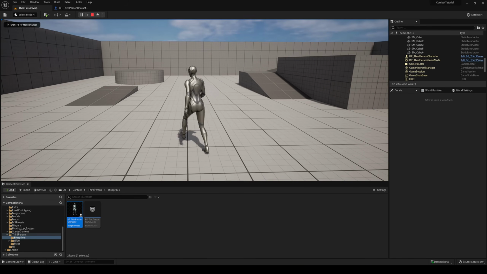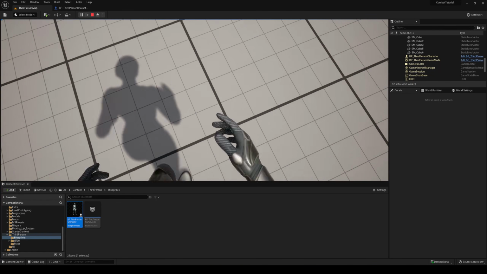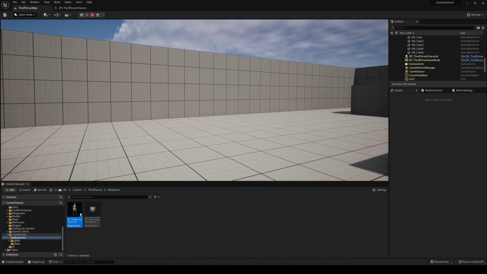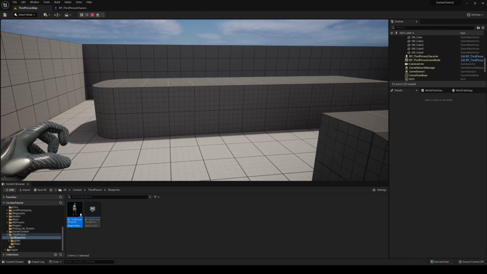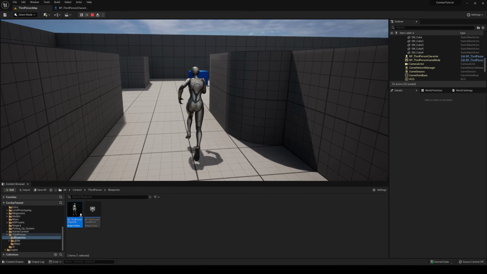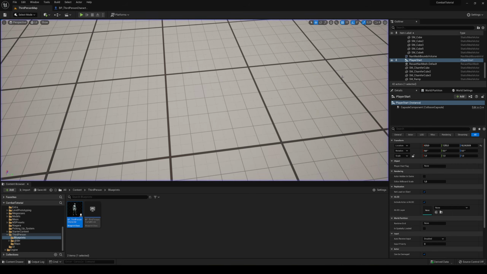Now we can press play, and you can see that now we're in third person. Press C, we're in first person, and if I go backwards, the character's rotation is still where we are actually looking, and I can literally play perfectly. I can switch back to third person, and then switch back into first person without any problem.